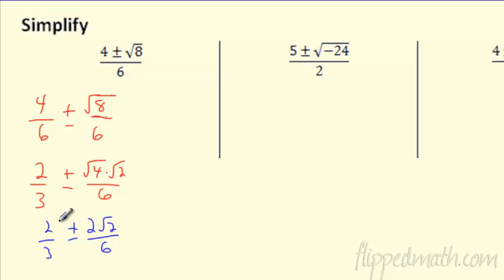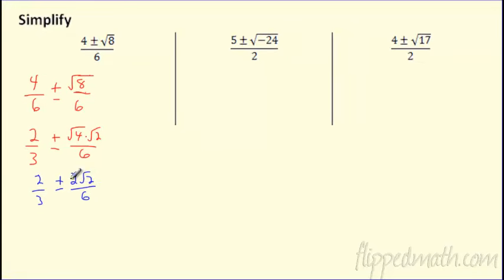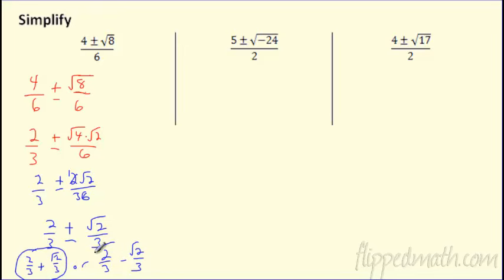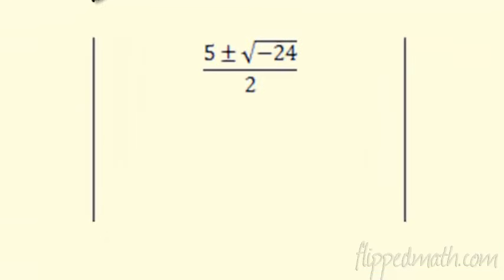Does that reduce? Sure, so just like I reduced 4/6, now I'm reducing 2/6. I'm reducing the number here, not the radical. So this goes into it once, it goes into it 3 times. So I'm really looking at 2/3 plus or minus, what is that? 1 radical 2 over 3. Excellent, and please remember that is 2 answers. That is 2/3 plus radical 2 over 3 is 1 answer, or 2/3 minus radical 2 over 3. These are 2 distinct solutions here. So the plus or minus, sometimes people get caught up in that, but it really means you've got these 2 possible answers. And again, we can make those decimals if we want to.